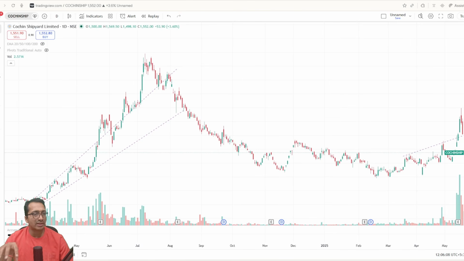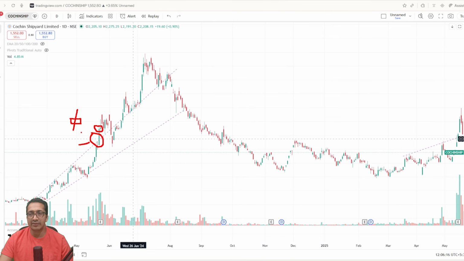So you just need to understand three things. So what is a breakout? Breakout is an event. So breakout is an event on the chart. This event happened on the chart. After that, are we having acceptance of that event? Suppose you go to an event, then you want yourself to be accepted in the event. So is this event being accepted? Yes, you can see a green candle here. It is being accepted. Sometimes it happens that it could be a red candle, but if you look at how the candle has behaved over the day, you can identify whether that breakout is getting accepted or not, right? So first is the event, second is the acceptance, and then third is the momentum, which is a fuel.